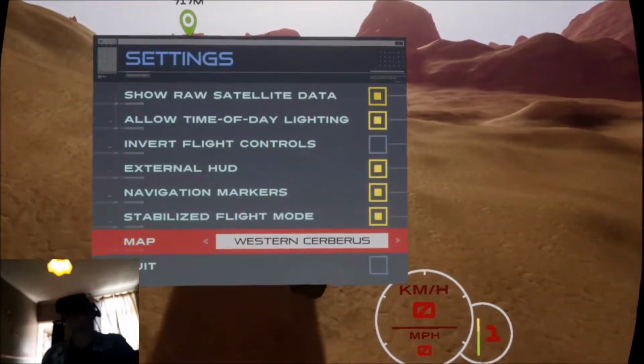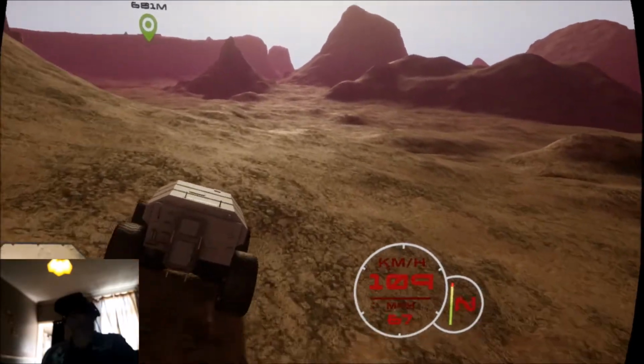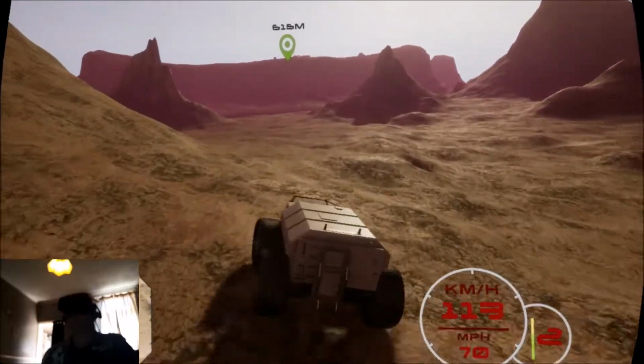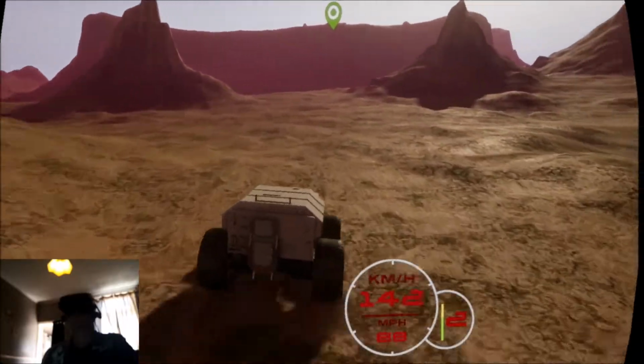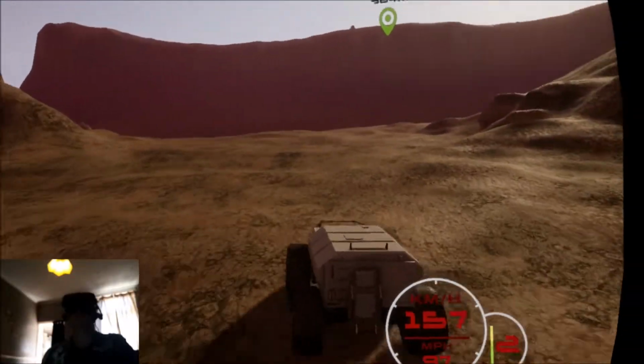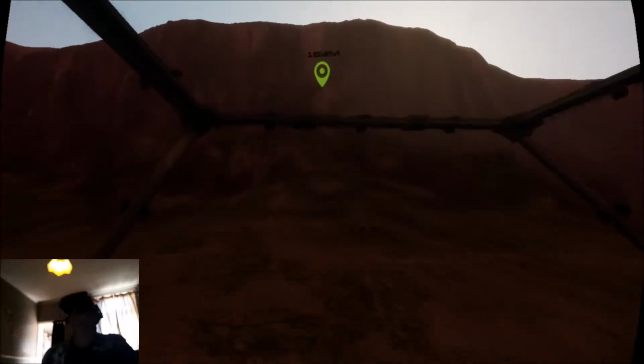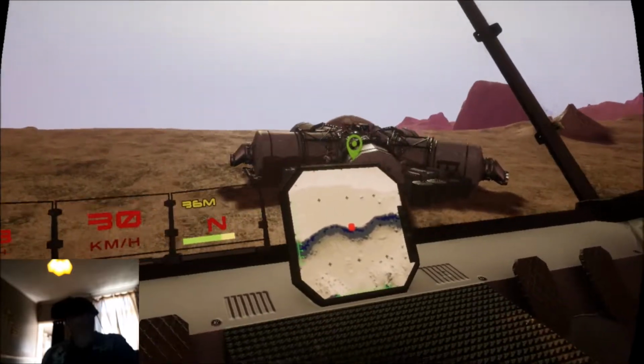I'm going to turn the graphics back to the... Turn that back on. The game looks a lot better in this mode, graphic wise and texture wise. Okay, there's something up here. Let's see what we've got.